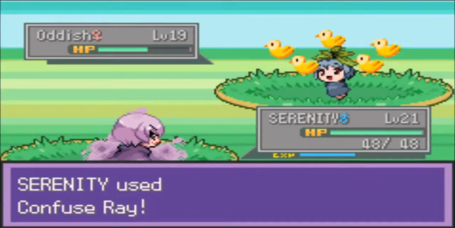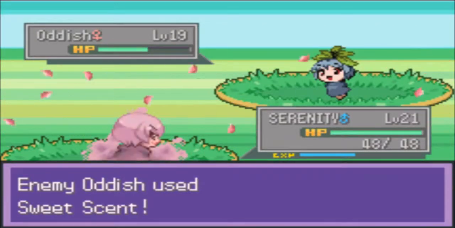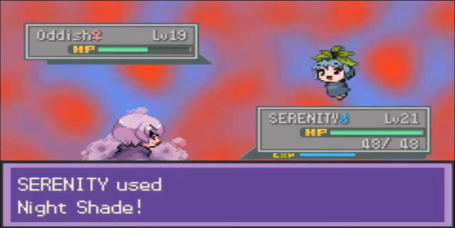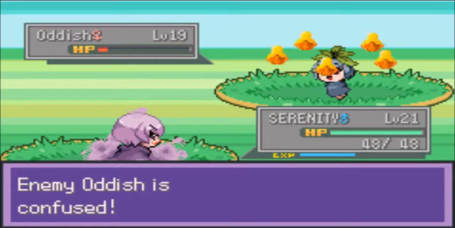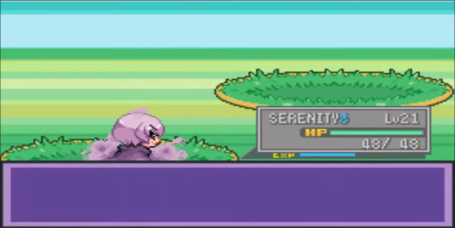Confuse Ray, go! Became confused. She's confused. I mean, you know, it might come in handy. You never know. Lowering my evasiveness and just hitting me over and over with moves that are more just annoying than anything else. Hiya! Almost got him. Damage yourself. Do it. Yeah! Hey, well done, Serenity. Yeah, she's killing it right now. These guys are really good for her.